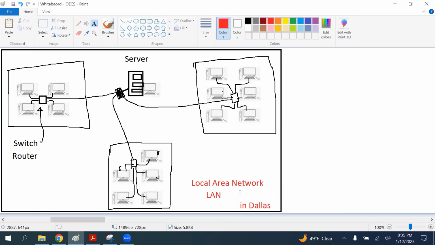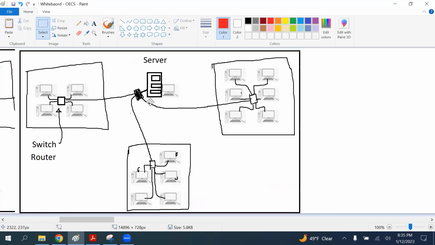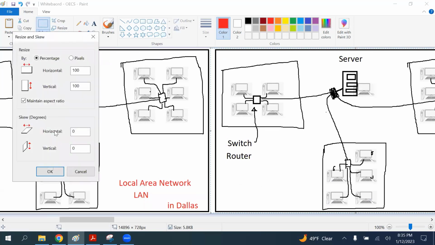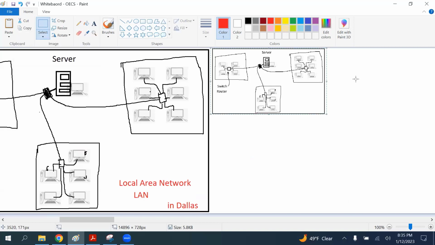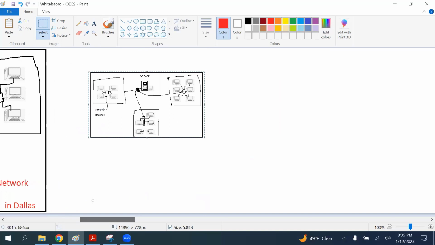Dallas downtown. Suppose this company has multiple branches in one city.